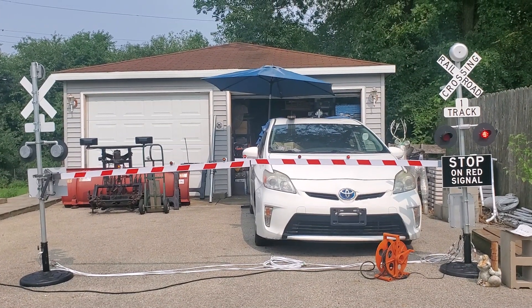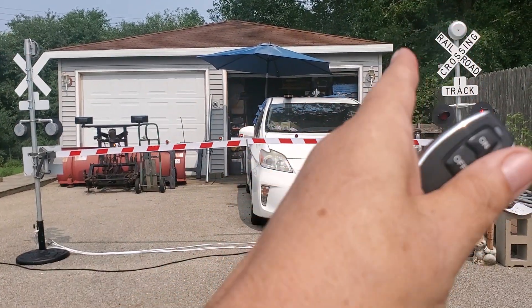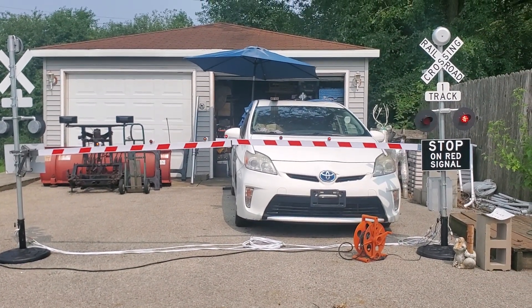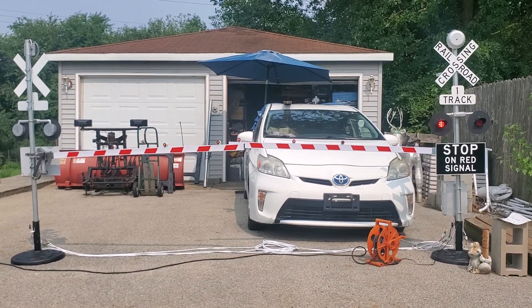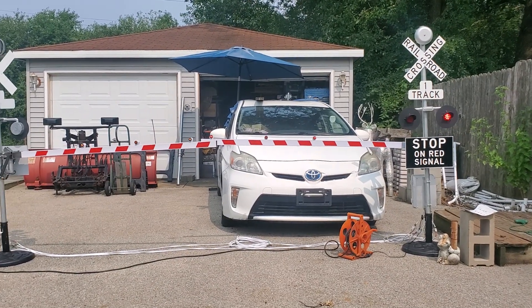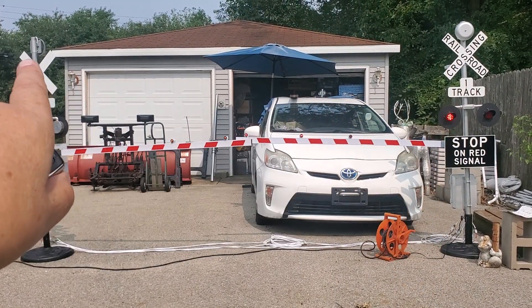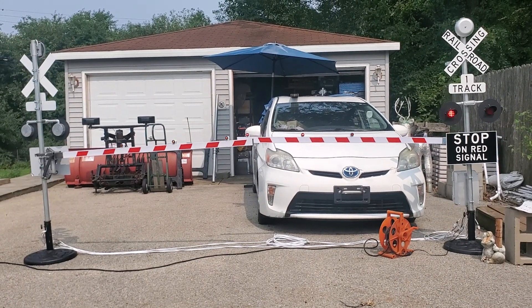You have bells on both sides. The bells are swivel, so if you want to turn them sideways so they point to each other, you can do that. The LEDs are adjustable — slower than the older system we had, so you can slow them down. Got them timed to about like a railroad crossing should be. You can hear the bell off to the left versus the one off to the right more, because the bell's backside is facing us.